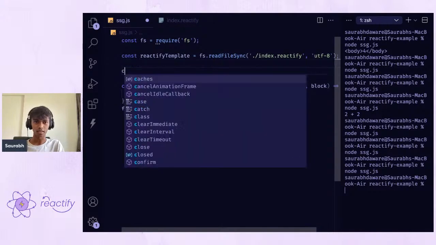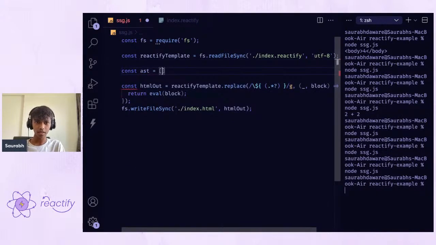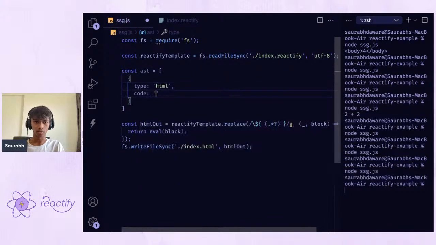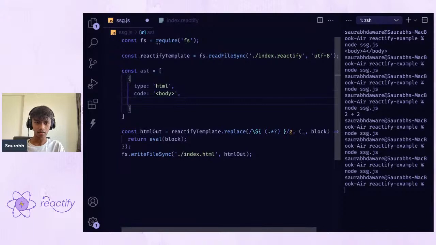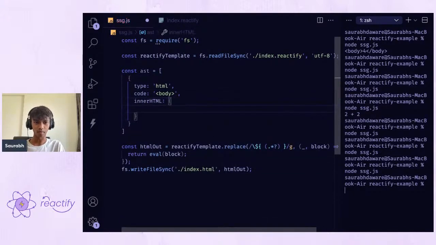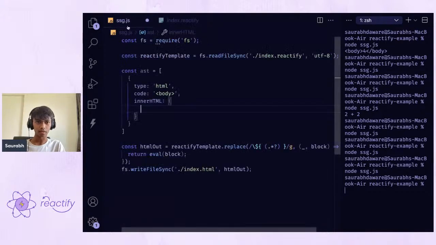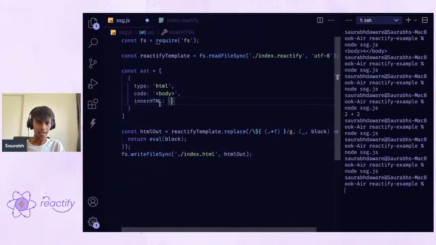It can look something like, just as an example, it's a type HTML code body, and then inner HTML. Inner HTML can be something like, let's say, first we'll have an open bracket.